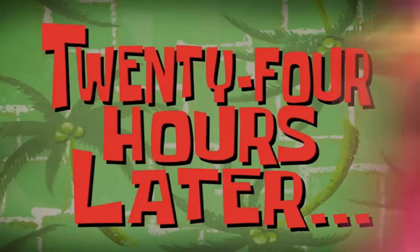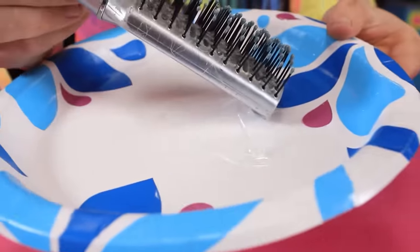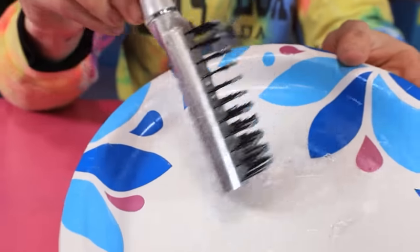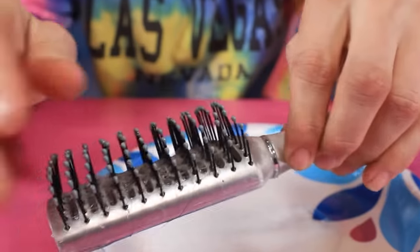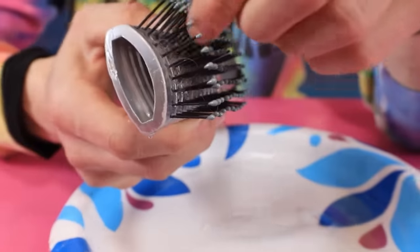24 hours later. Okay guys, it is the next day. And as you can see, the glue is still kind of wet. Look at that, it's still wet. How weird. It doesn't really want to come off. It's just kind of really gross now. Come on, hair. Maybe I used the wrong kind of hairbrush for this.